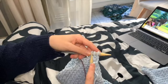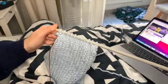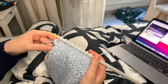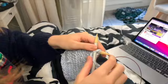And when you're here, you just knit those 2 together like this. Then you always finish by making a simple knit stitch. And from here, it's always the same. When it's the wrong side, you need to purl all of the stitches.